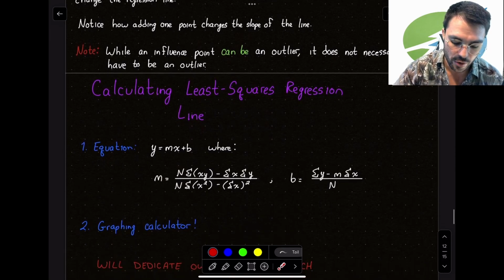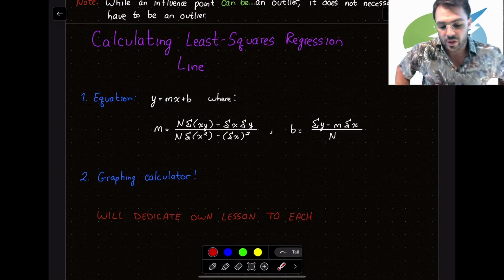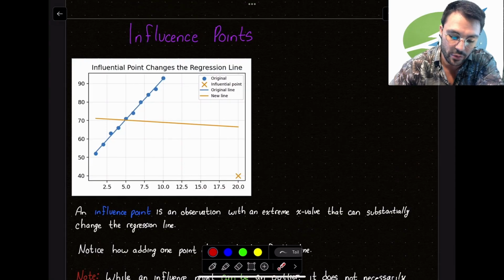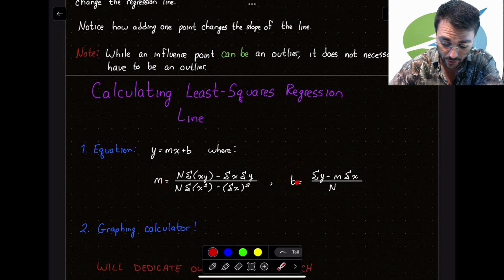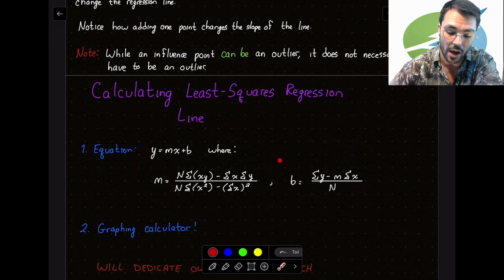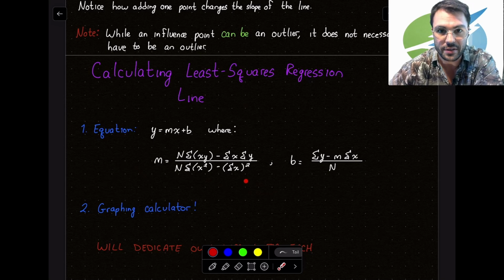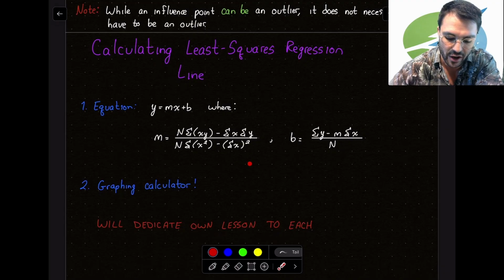All right, so here I have how we calculate the least squares regression line. Now you should notice that it's just a straight line, and hopefully we are familiar with slope-intercept form, y equals mx plus b. Now the complicated part is, how do we find the slope and how do we find the y-intercept? My point here is to just give you an introduction to this. My next video will cover what the mathematics behind this looks like. It's not nearly as difficult as it looks, but it's certainly not quick. But again, we'll go into this next video, but I just want to introduce it.